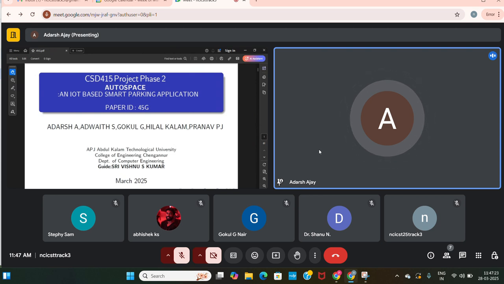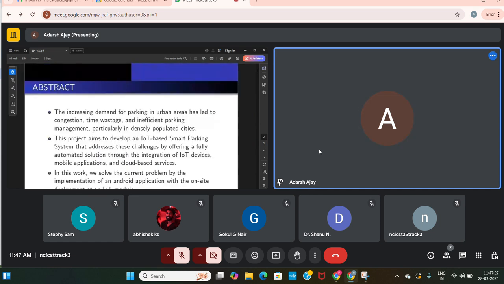So let me introduce our team: Adarsh, Advait, Gogul, Hilal, Pranav. First of all, I am moving to the abstract of our project. The increasing demand for parking in urban areas has led to congestion, time wastage, and inefficient parking management, particularly in densely populated cities.